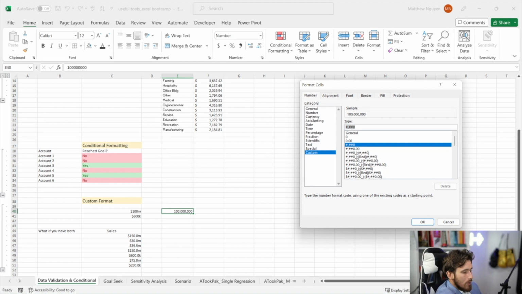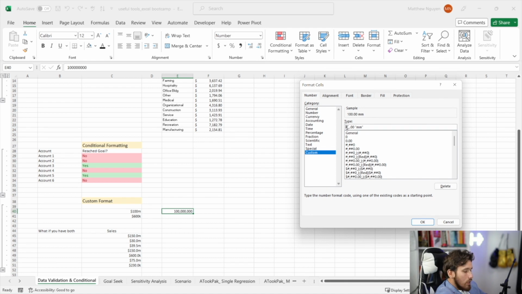Now, you can just copy this and memorize it if you'd like, and you can look into the different number formats online. I'll attach a PDF that will show you guys some different number formats you can do. So what we basically want to do is just number. Now, we want to limit this down. So we know that 100 million will be 2 commas, and let's say we want to show a decimal too. So we'll do 0.00, and we'll throw in a string M, comma. Now we have that number format we want.